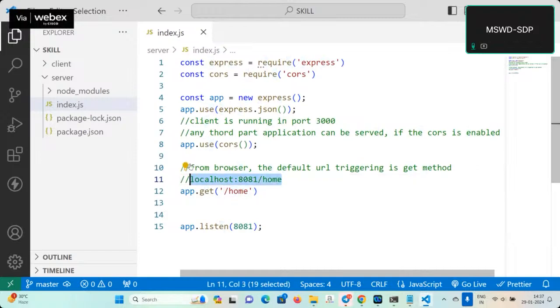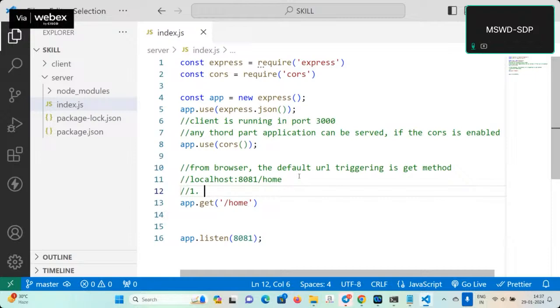When localhost 8081 slash home is requested, this particular method will get into live. That is what app.get slash home does. This get method has two parameters. First parameter is, okay, two parameters.